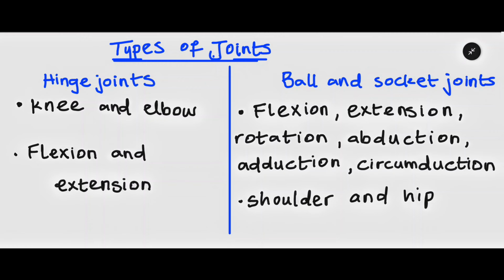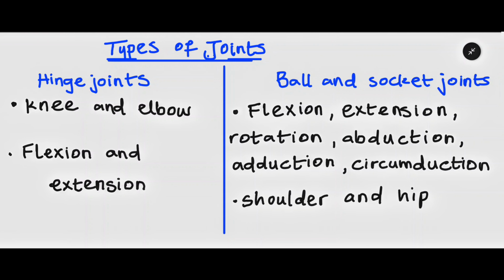So before you kick a football, you bend your knee to load up the kick, and then you extend your knee to actually kick. When you're squatting, you bend your knee when you're going down on the squat, and you extend your knee when you're coming up. And at the elbow, when you're lifting a weight for a bicep curl, you're bending your elbow when you're coming up with the weight, and you're extending your elbow when you're bringing the weight back down.